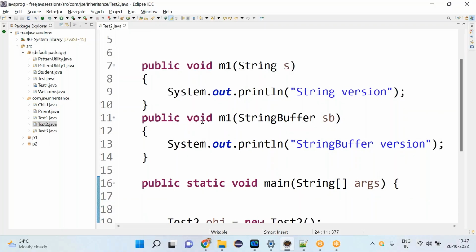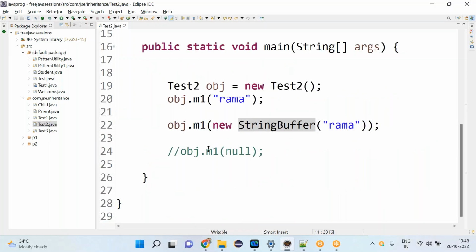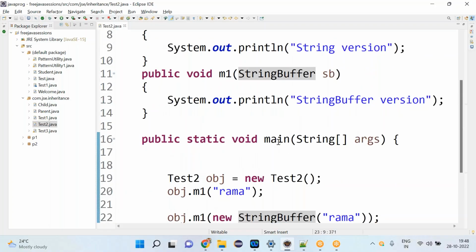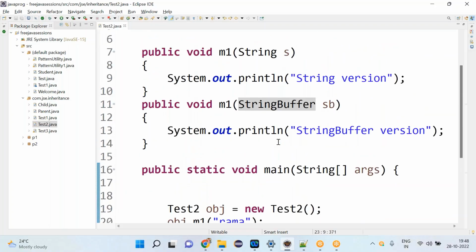That time the Java compiler will give the chance to the subclass. But right now we have a string class and a string buffer class. Java compiler will give the chance to which m1 method? The m1 method which is accepting a string, or the m1 method which is accepting a string buffer, when you are calling the m1 method by passing the null value? Nothing will happen. Java compiler will give you the compile time error.